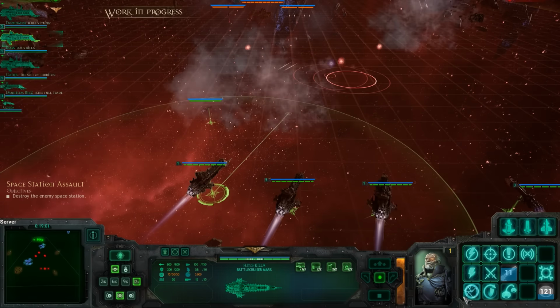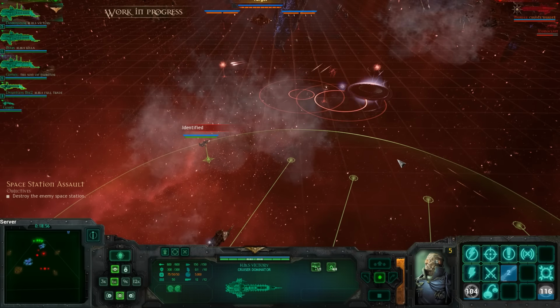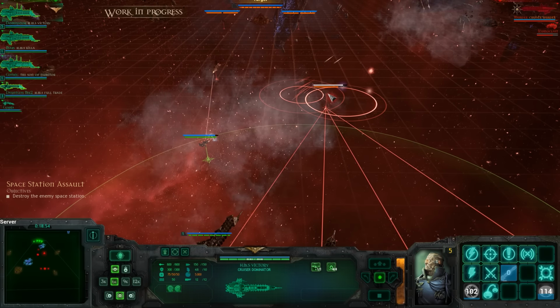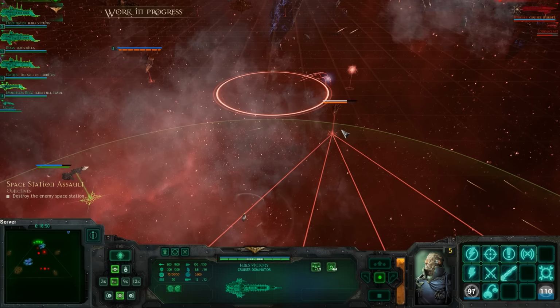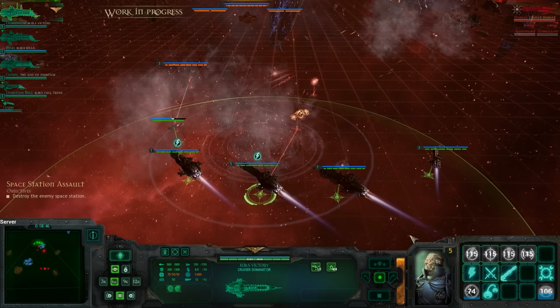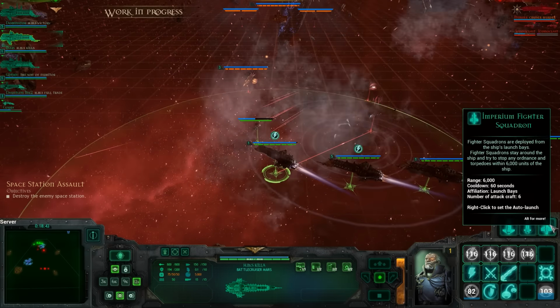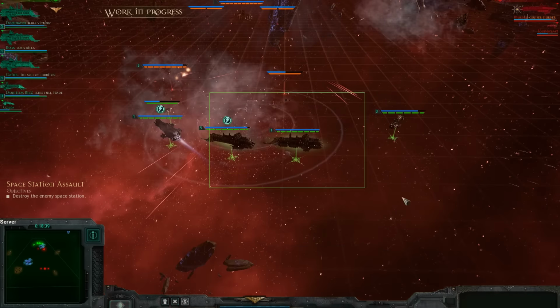Anyway, what I'm doing here is I'm piling the plasma bombs out to try and get as much damage as I can on the enemy ships before we get in there. Firing the Nova Cannons off again, doing massive damage. The Imperials are not that long range, although some of these cruisers I've got have weapons which range up to 12,000, so that's pretty big.